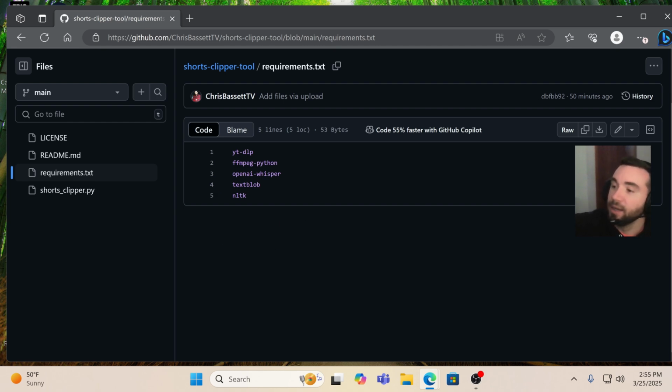Requirements: you will need to install these 5 programs. These are all free, so it'll pull it right off the internet, download it to your computer, and that'll allow the program to pick the YouTube video off of YouTube. It'll then turn it into text, so it'll have like a text read. So it'll work best with videos where you're speaking clearly and loudly, and then it'll take that and find keywords.